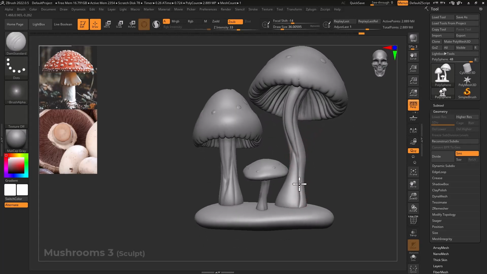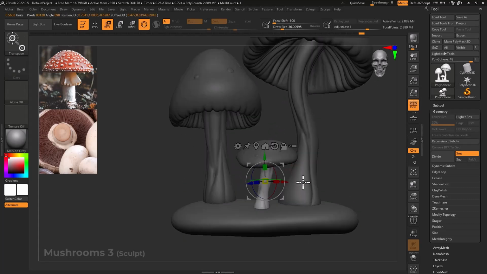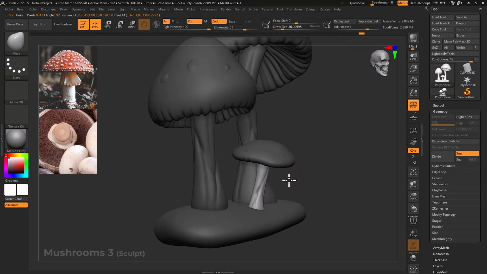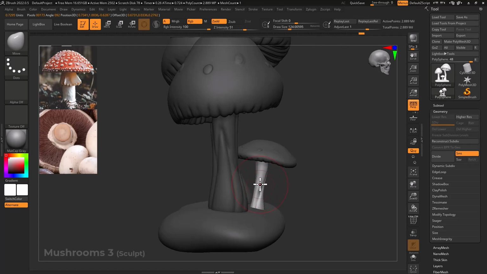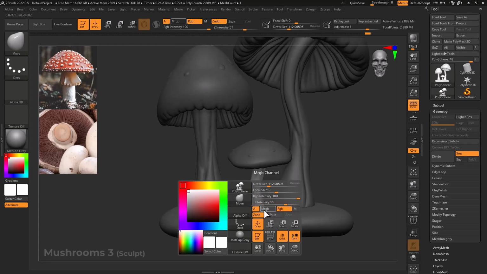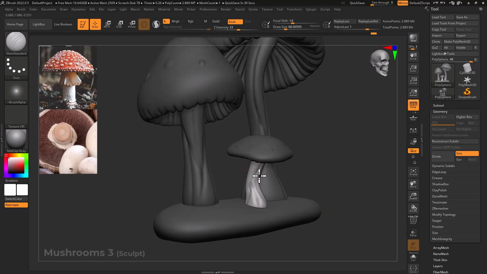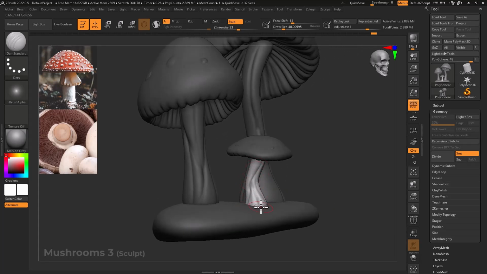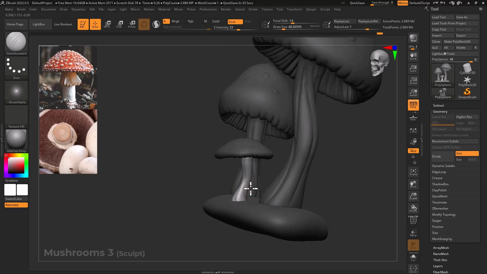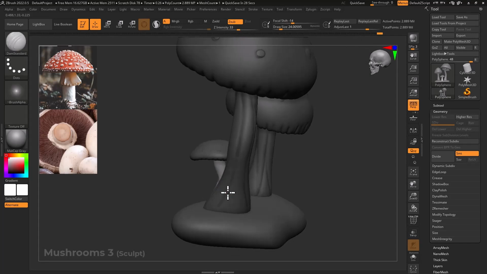A little bit more in here. And now I'm going to unmask this stem here. And with the move brush, I'm just going to continue to edit it. So even with our trunk design sculpted in there, we can continue to play with the shape here. Alright. So a little bit more sculpting here, and we're just about done with our little project here, and we only used a handful of brushes.